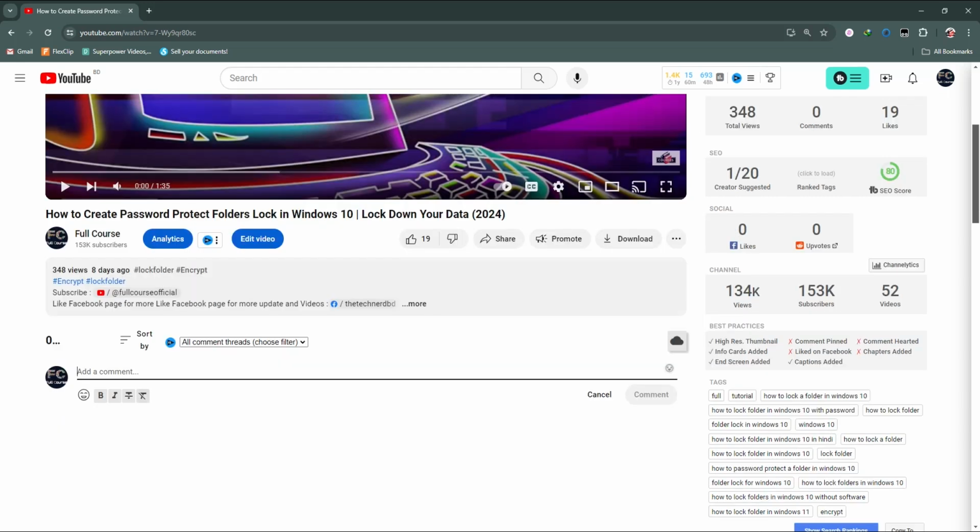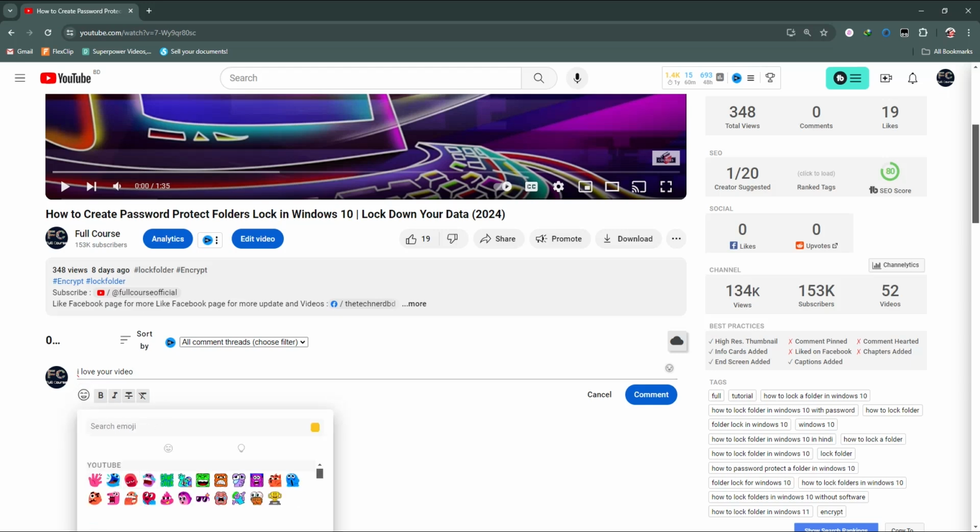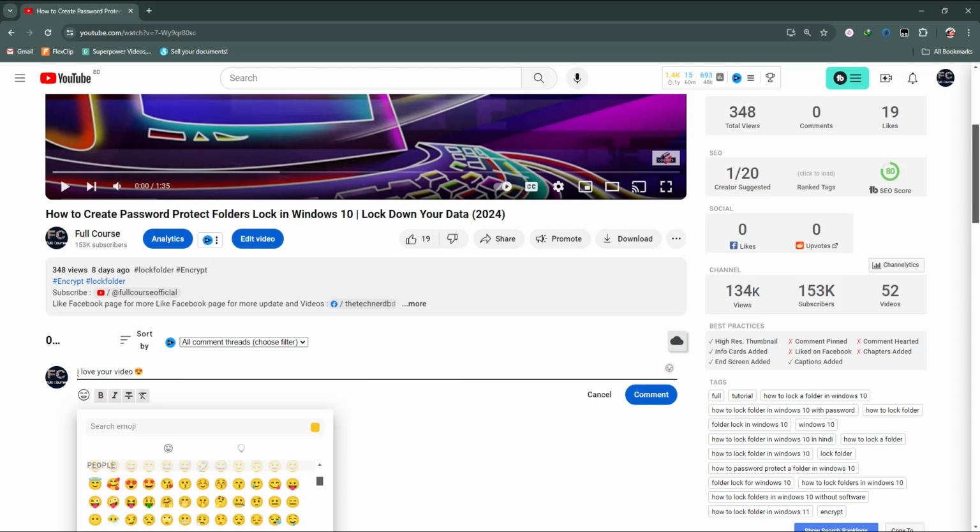Now we're talking about the comments section. The comment section is a goldmine for engagement. It's where you can chat directly with your viewers, answer questions, and build a community. Responding to comments shows you care about your audience and encourages further discussion. But remember, comments can also be negative. Don't engage with negativity. But if you see a comment with criticism, address it in a future video.